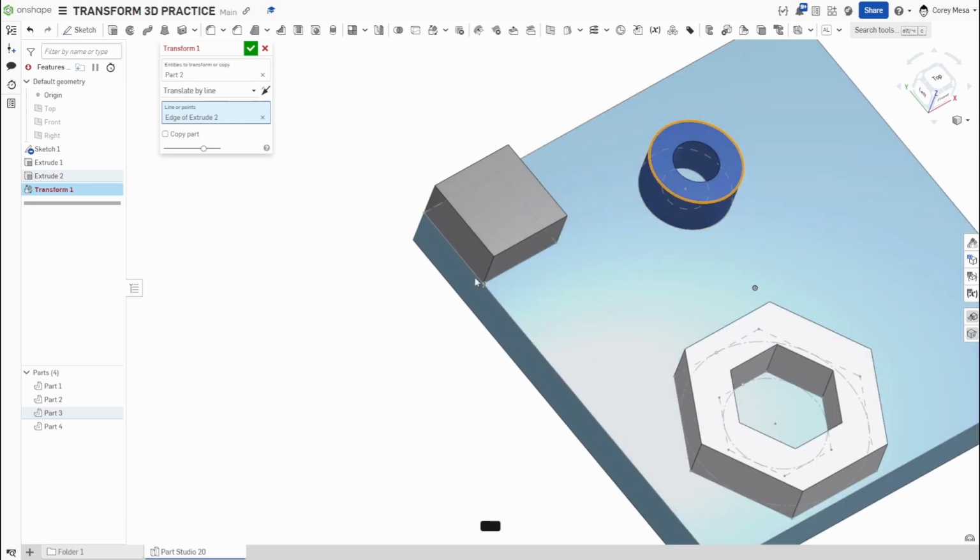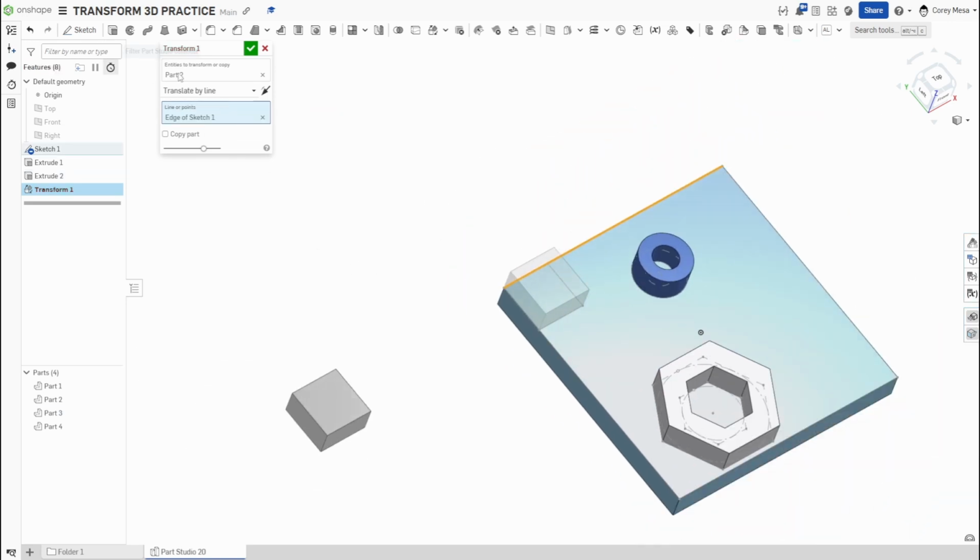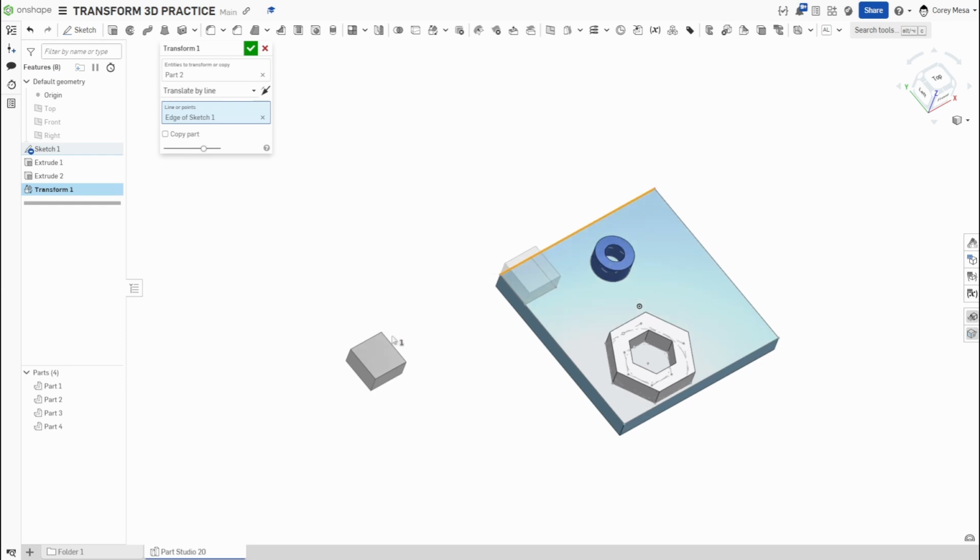So if you're thinking, oh, I could do like a curved pattern using the transform, that's not what it's for. That's why we have that curved pattern. So I want to do this, and you'll see translate by line, right? And it just kind of places it somewhere. So I don't really like that because it doesn't really give you, I can flop directions, but it's all based off of how long that line is. So if you pre-drew it in a sketch, you probably already placed it where you want it to. So I don't really see the point for translate by line, but maybe you're doing it to copy a part.